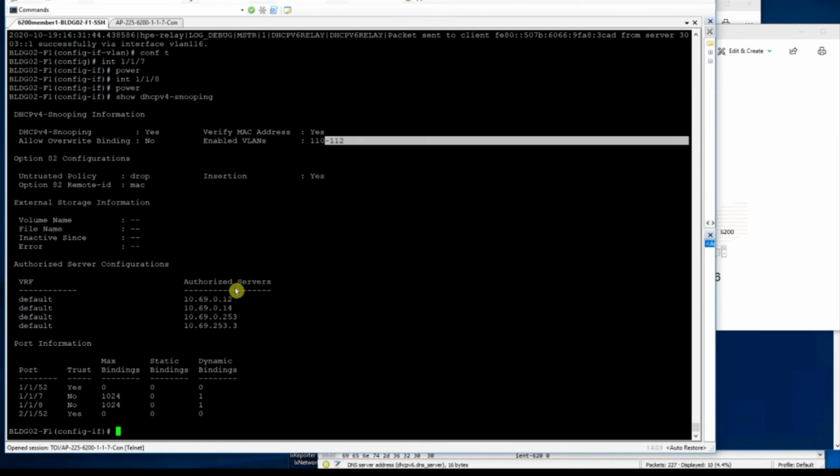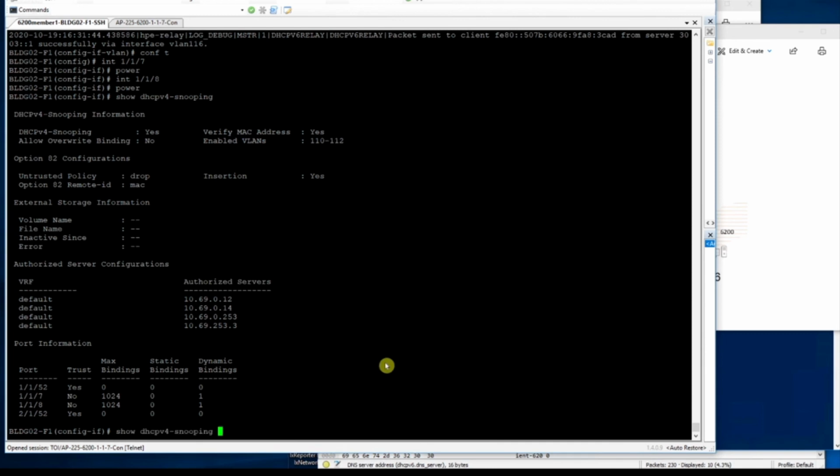These are the authorized servers who are allowed to give me an IP address. Now 117 and 118 aren't trusted ports, but they've got a dynamic binding, so they've been allocated an address.